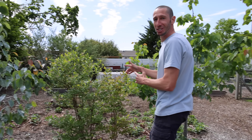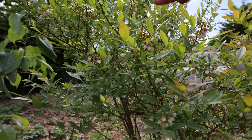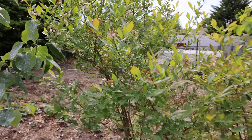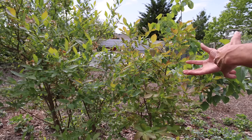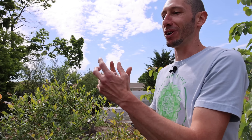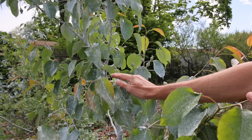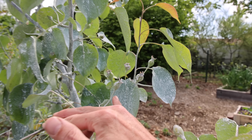Check out the blueberries this year — this is the pink lemonade blueberry, and it probably has the most blueberries on it that I've ever seen. Just gorgeous. And this thing is right next to another variety of blueberry. The pink lemonade blueberries are actually pink and these blueberries are blue, so when they're growing together at harvest time it looks really cool with two different colored berries right next to each other.